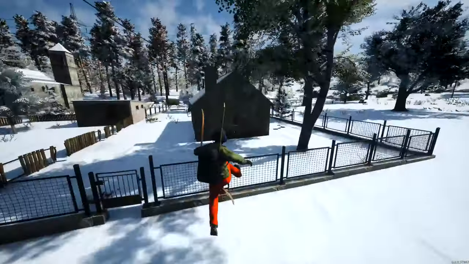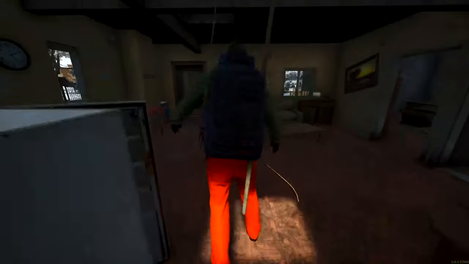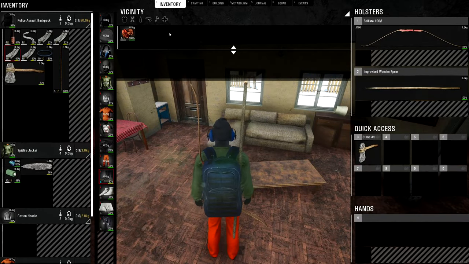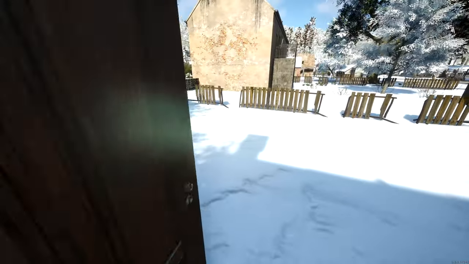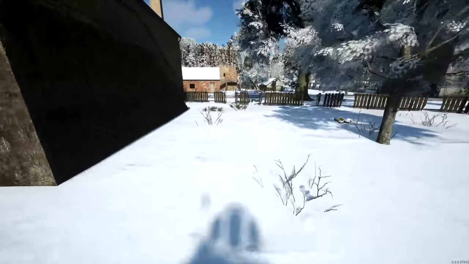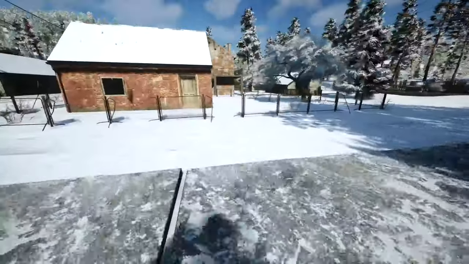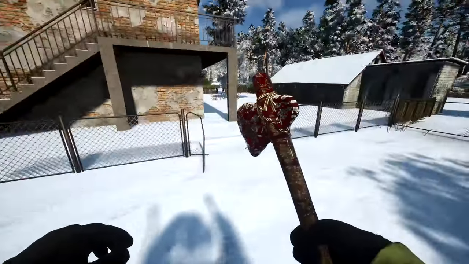Ooh, I didn't like the way he moved like that. Ooh. Okay. Cool, so we've got, what, 4 arrows. Not amazing, but it's better than nothing. Right. Onward.